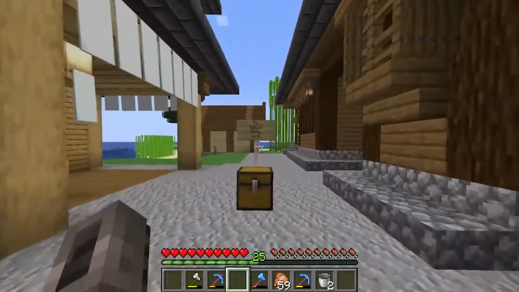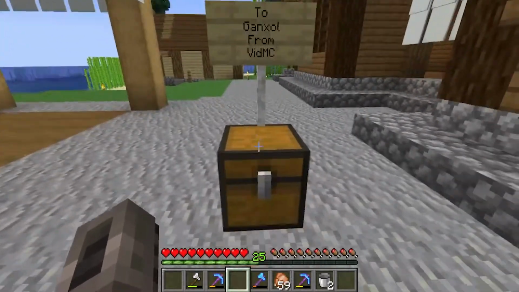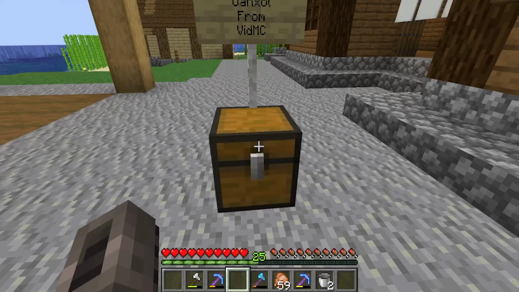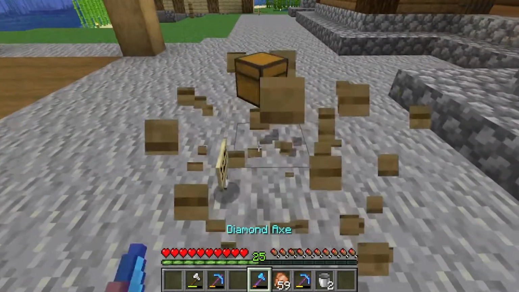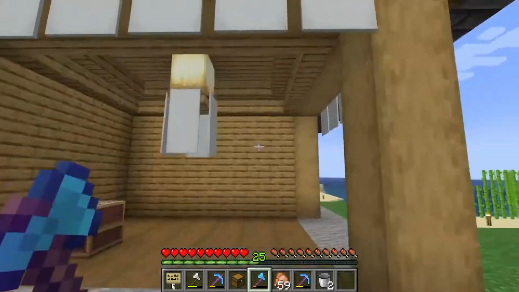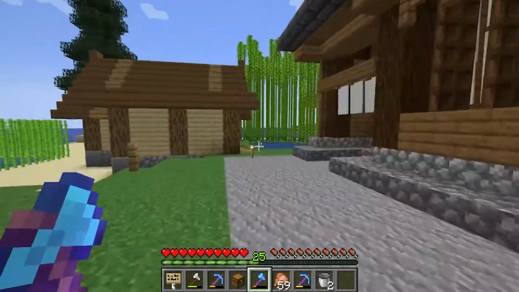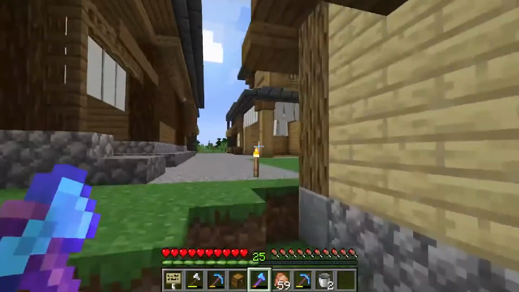And hello? What's this? To Ganxol from MC. Ooh. Oh, that's a key. I have no idea what the key does, but it is certainly useful. I'm pretty sure it's going to be useful at least. But we're probably going to have to catch Vid, and he's not on right now, so that's going to be a bit of a problem. So I'll catch up with him later on that.